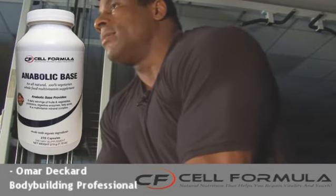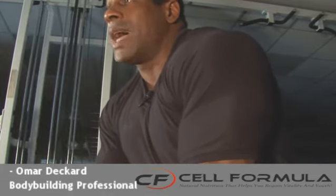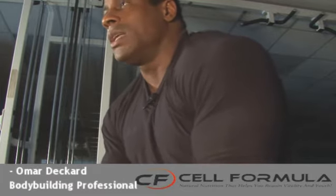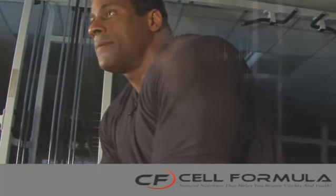You can't find any multivitamin that packs all your essential 9 daily fruits and vegetables like this one. It's very hard to eat the 9 daily fruits and vegetables you need throughout the day, and it's also very expensive. This is a simple, effective way to get all your fruits and vegetables every day. You get more than your share through the Anabolic Base, and obviously it revitalizes you, energizes the body — you'll have better energy, you'll just glow, skin will look better, everything.